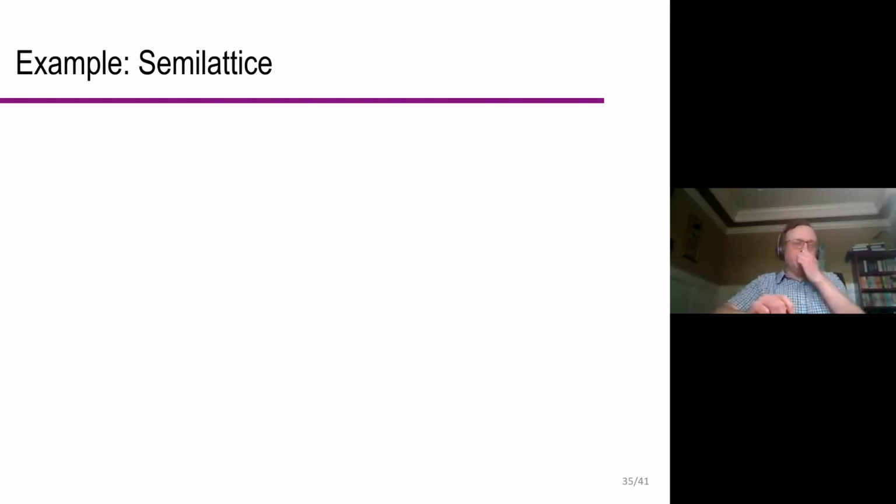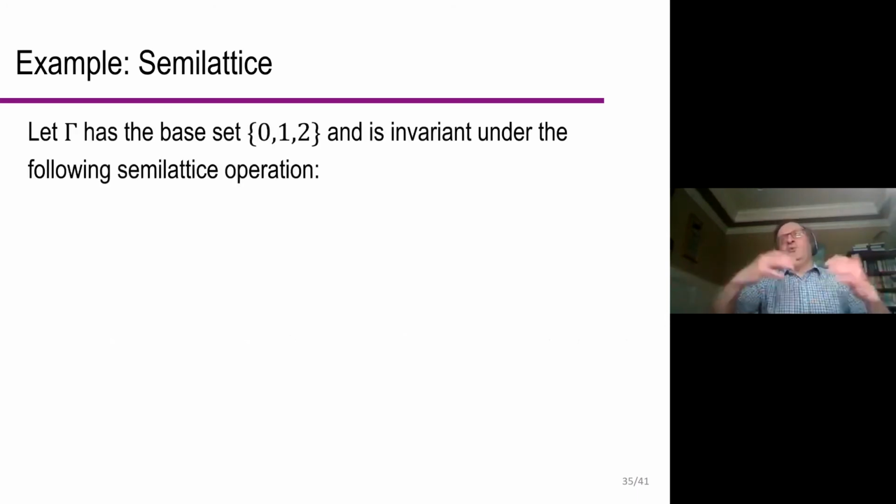So I will show a reduction from a constraint language on a 3-element set, which is invariant under a certain semilattice operation, to a Boolean case, which is well known. Okay. And that's basically the way our reductions tend to work in most cases. Okay, so we take any constraint language. I don't know any specific relations. The only thing I know about it is that every relation is invariant under the semilattice operation, like this.